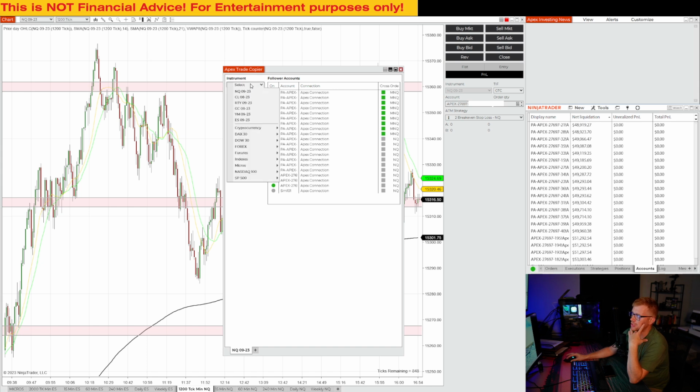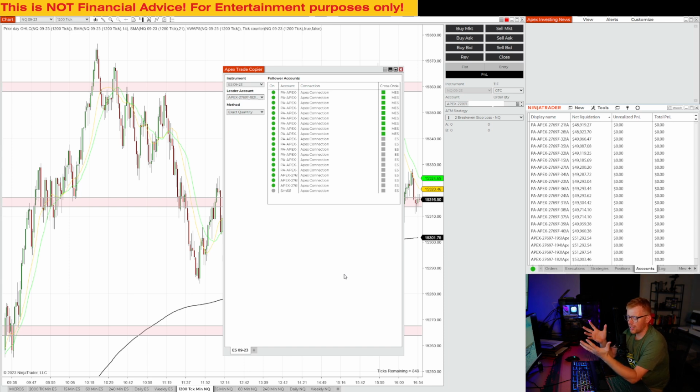And if I change this symbol to ES, it's going to change to the micro ES. So that is very powerful, or I feel like it's very powerful. You can trade off the mini chart, but it'll actually cross order and the orders will be placed on the micro contracts.